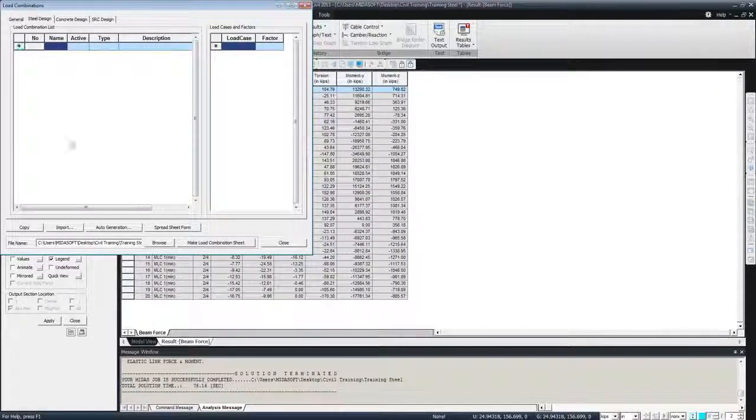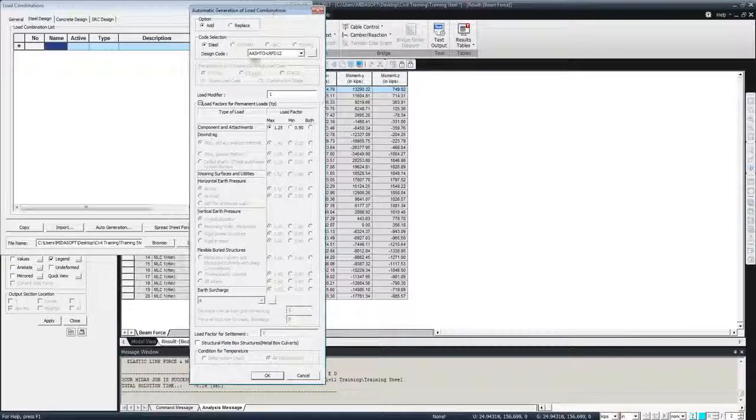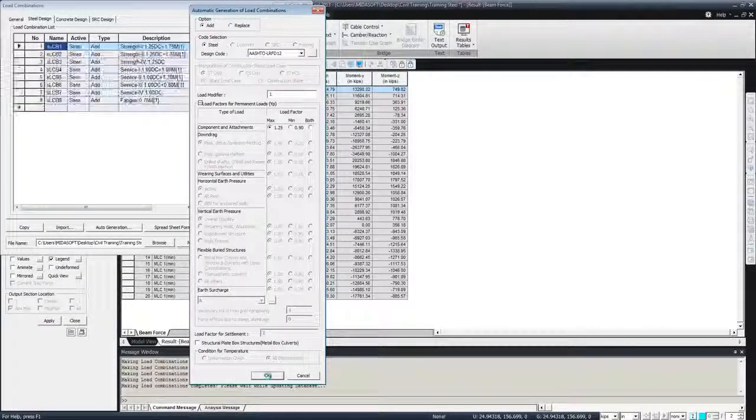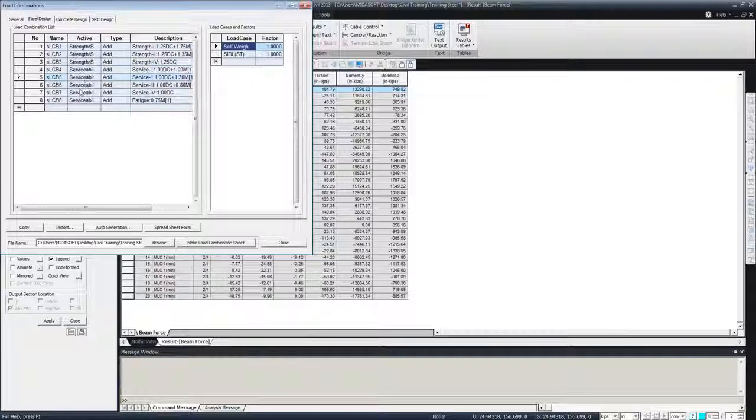But if you don't want that, the software can generate the result automatically for you. Just click auto generation, and then here, based on the different codes, let's say H2LRFD, you can define these functions, and it's going to create it for you. So for example, here it generates strength limit states and also serviceability limit states. So you see different factors applied to the different load cases. And here's the thing, you remember when we were creating the load cases, I said that based on the type that you select there, different coefficients will be applied to the result. This is based on the code.